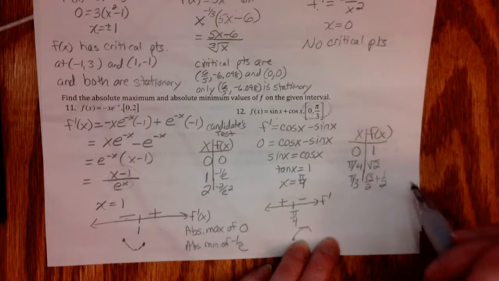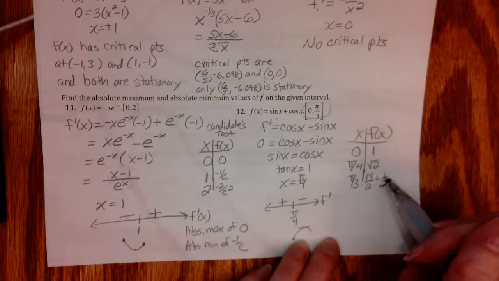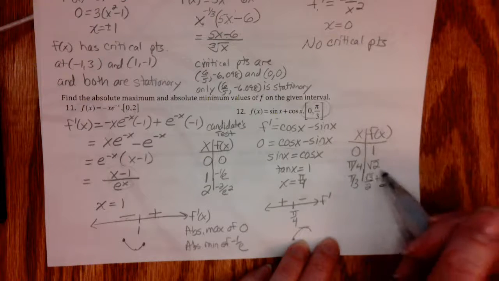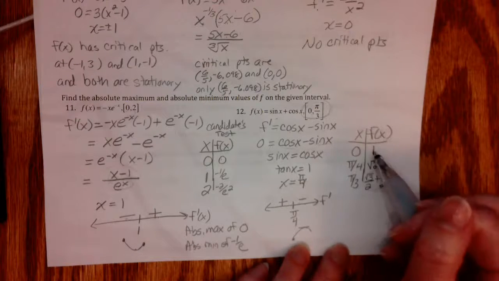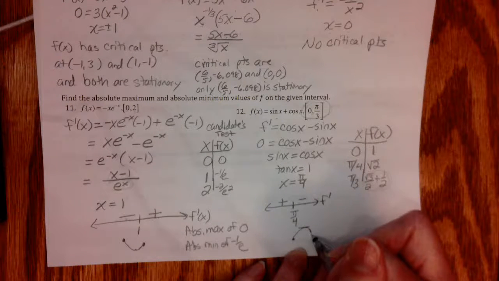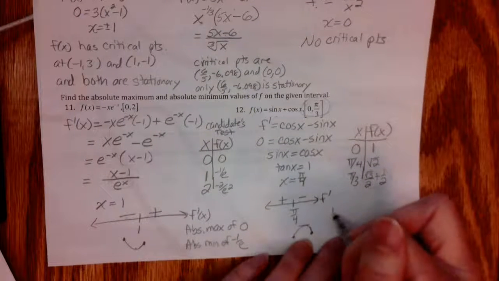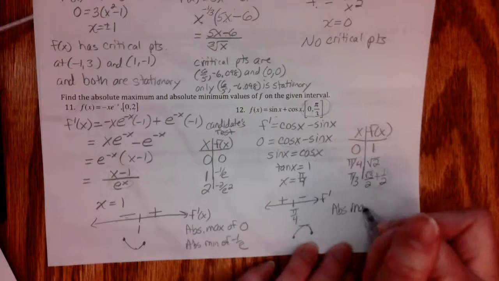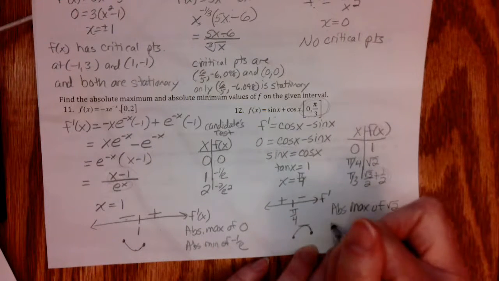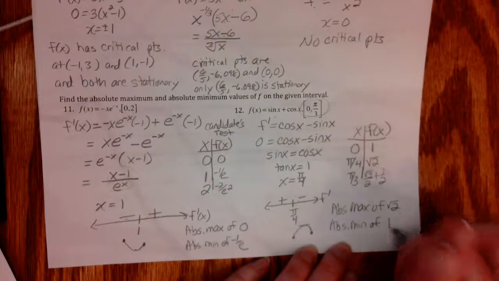If I add these together, root 3 is greater than 1. If I'm taking 1 plus something bigger than 1, I get more than 2. That means this sum is bigger than this. So that means the graph stops somewhere above my starting level. So in this case, I'm going to say an absolute max of root 2, and the absolute min is back at the start at 1.